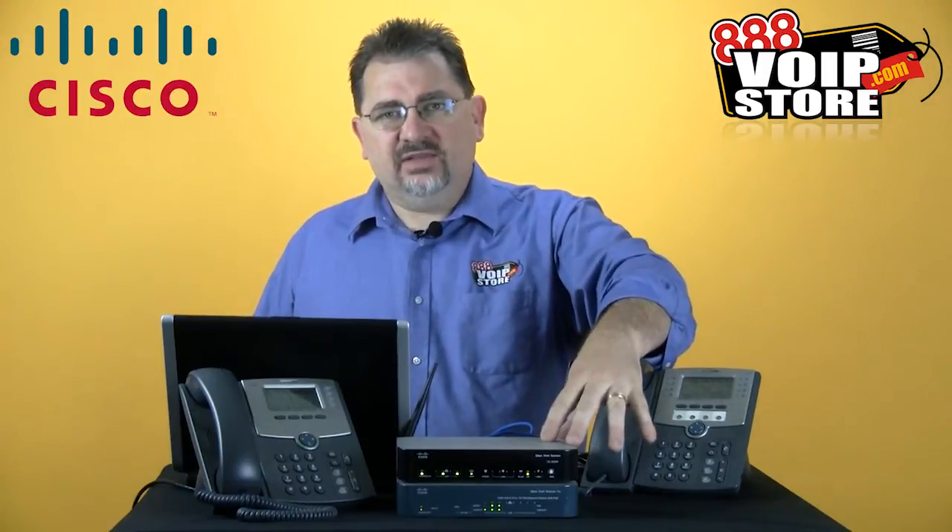It's a complete IP PBX system that supports IP phones — specifically the Cisco SPA model of phones — and has FXO trunks and SIP trunks. So you can pretty much do all the things you'd generally do with a small to medium business phone system. It has ring groups, paging, and shared line appearance that works very well. You can map all the keys and do everything from the web interface, so it's really nice. And when paired with something like the ESW switch, you get Power over Ethernet to all the devices, so with a very small footprint you can create a really nice phone system for a fairly reasonable amount of money.